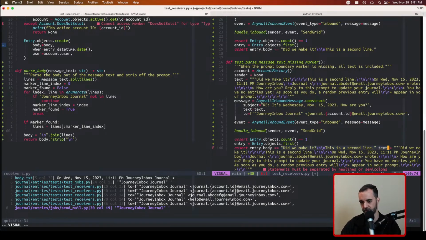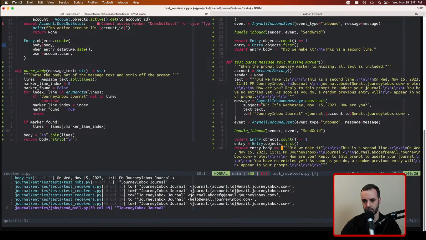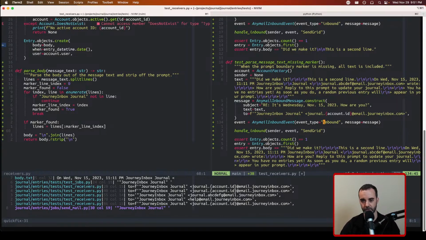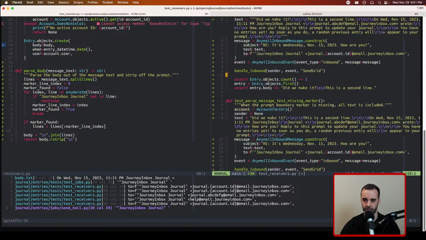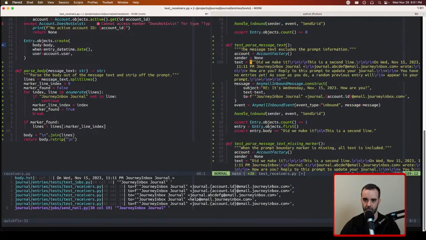The difference is the body will have new lines and the raw text has the carriage returns. While I'm here, let's get rid of those. These don't need to be a multi-line string. Let's make that just a regular string, please.